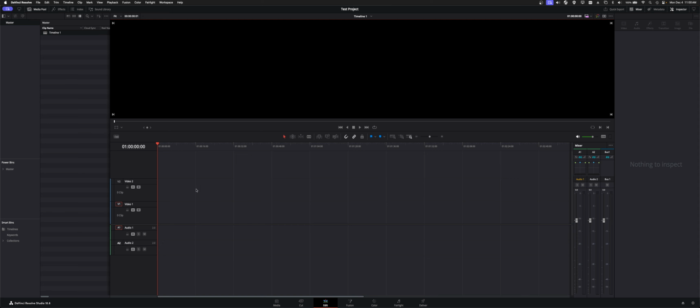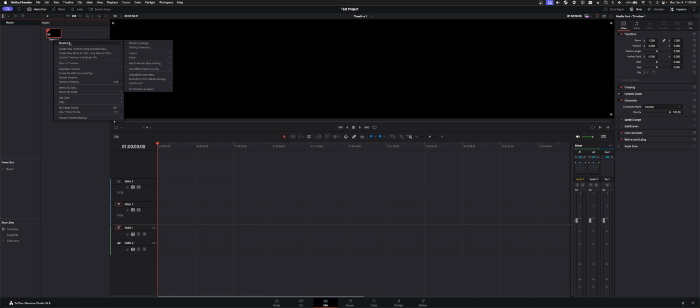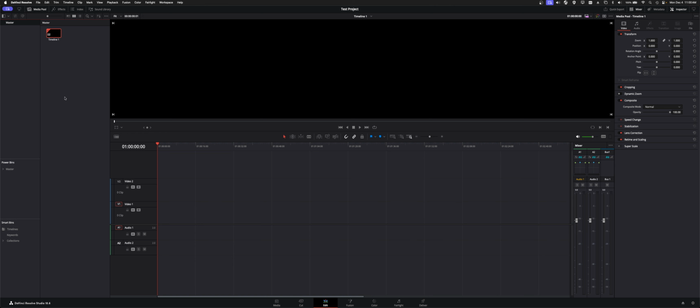So now the interface becomes active. We get our video tracks, our mixers open, and in our media bin, we have timeline 1. If we switch it to thumbnail view, you can see it's got this little icon here that looks like the interface, and the info tells you the name of the timeline. You could also double click it and rename it. You can right click it and it'll let you change the settings, some of that stuff there. And you can also remove it from here and you could call it whatever, timeline 2 if you wanted.